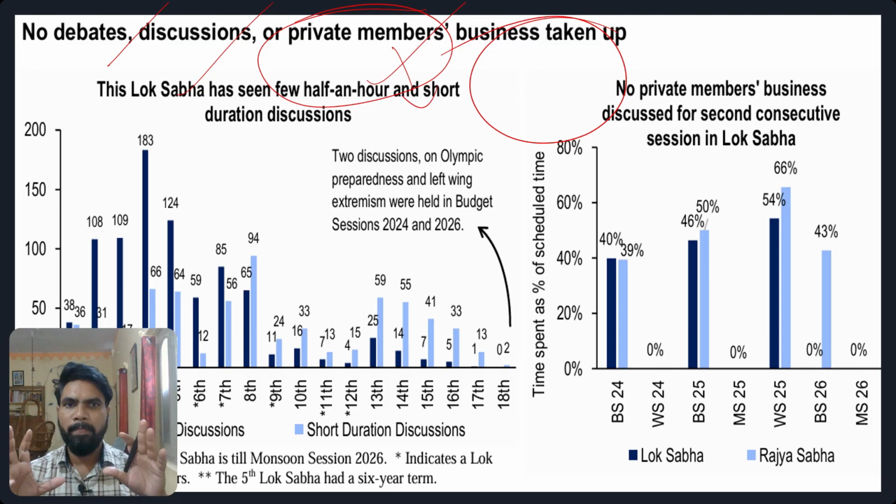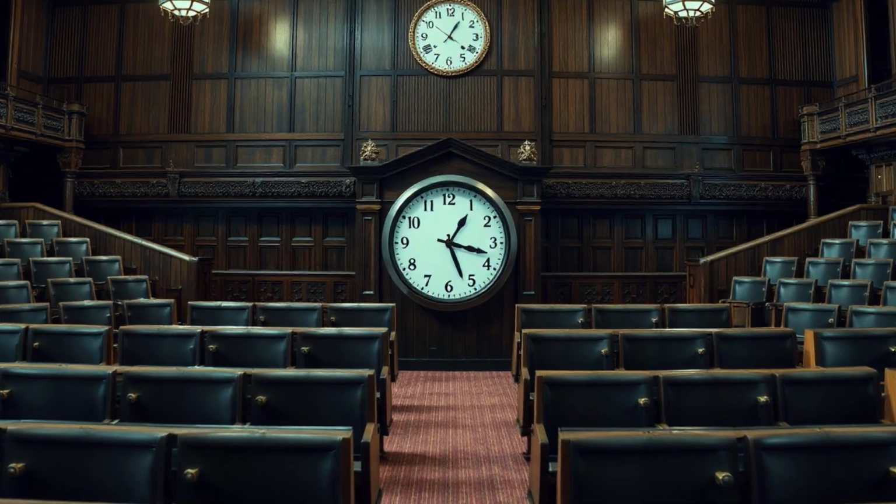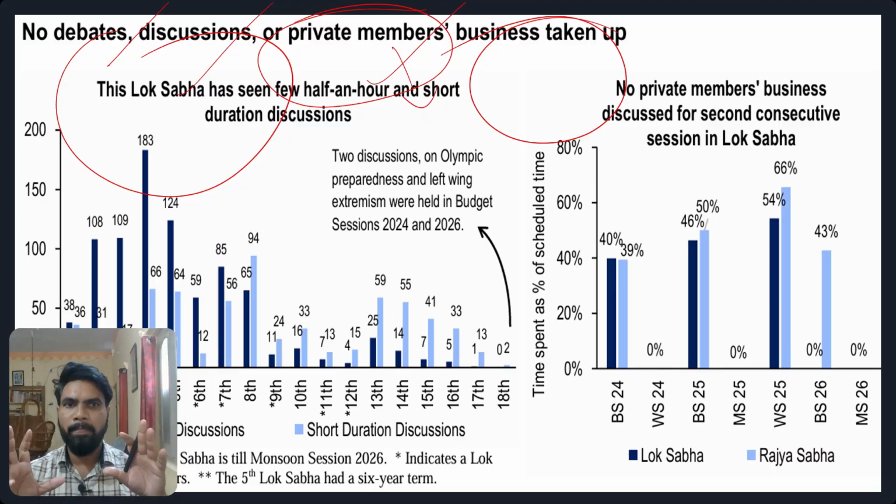But can you expect now that anything proposed by an opposition party member or private member is accepted? No. Forget about accepting, the chance itself is eroding now. No debate, no discussion, or opportunity for private members to put up their business. There is a half an hour discussion every Friday, where a private member can bring up an issue. No chance at all. That is the unfortunate situation.